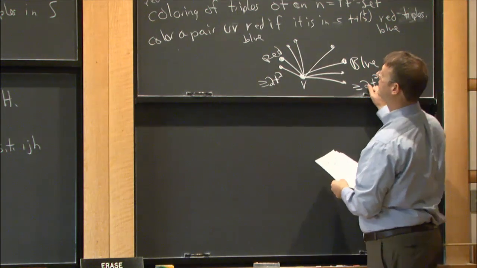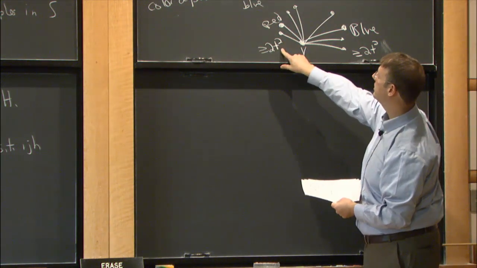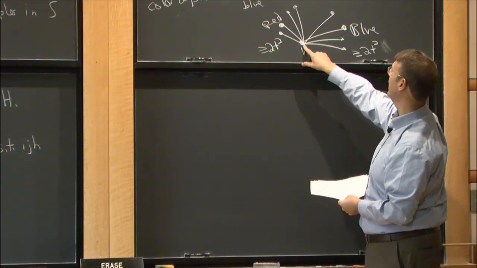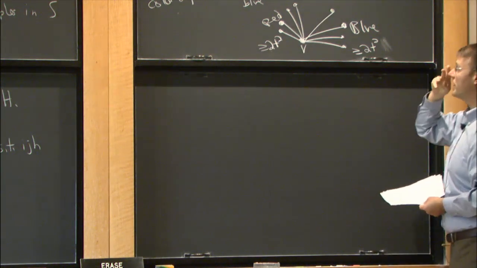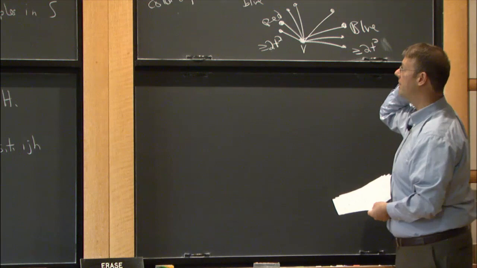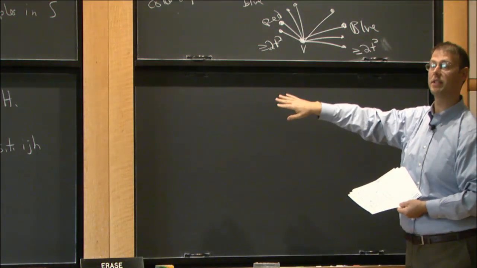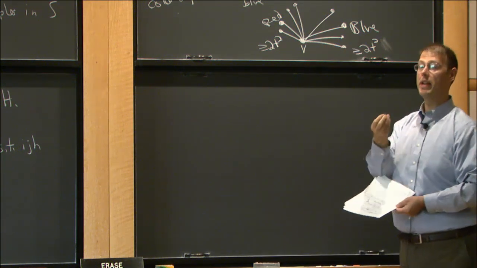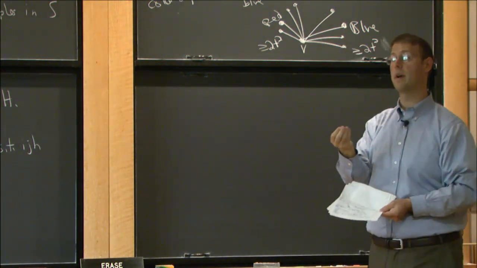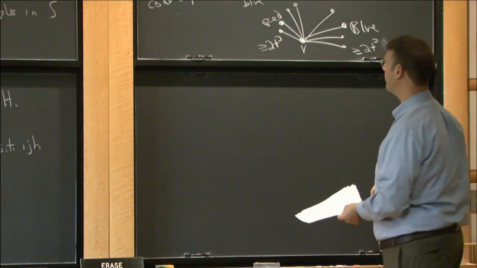OK, so you can't get, in the auxiliary coloring, at least 2t squared red edges coming out of a vertex and 2t squared blue edges. So for each color, you get at most 2t squared in either red or blue. You can throw away half your vertices, and assume, without loss of generality between red and blue, that each vertex is in at most 2t squared red edges in the auxiliary coloring.